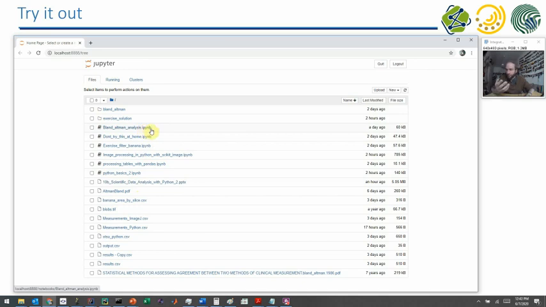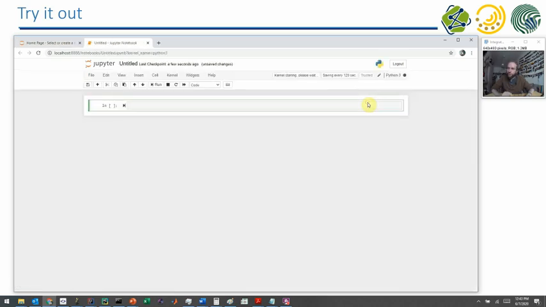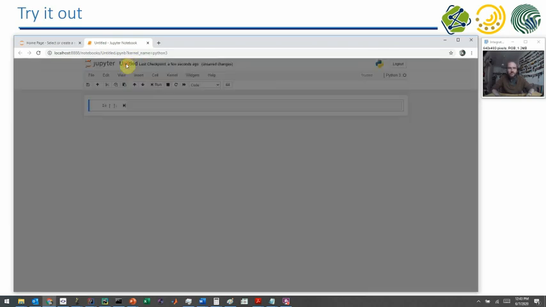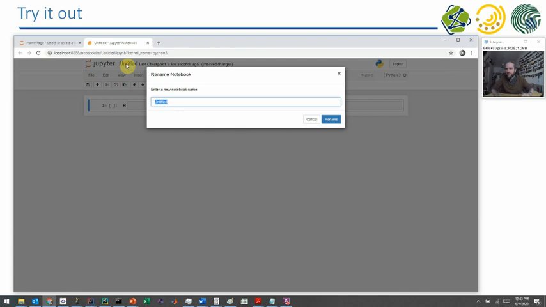And I would like to first show you how to create a new one in order to give you an introduction of how notebooks work before we look in the existing ones. So a new one you can, for example, create by clicking here on New and selecting Python 3. So a new tab opens, and you now see a window like that. The first thing we should do, instead of Untitled, we should enter a name. So this is our first Jupyter notebook.